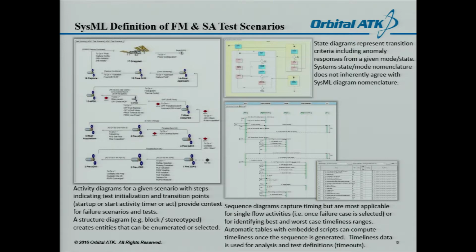So we're working with some of the diagrams that are available in SysML. We're finding that there still is sort of a gap in terms of what system engineers would like to see as a representation of what the system autonomy and software is doing. So there's been a lot of work in developing these for SysML, and they are very useful. But in each one of them, we find that there's information that's missing.